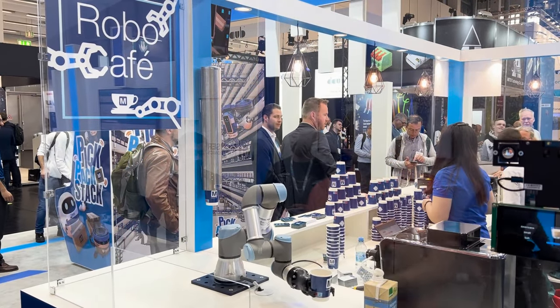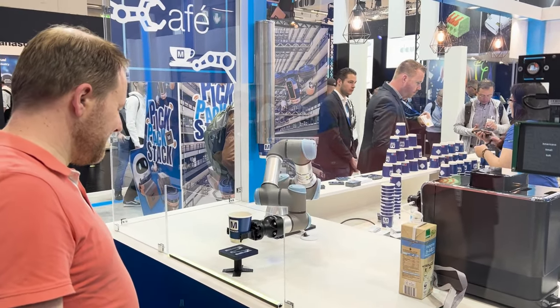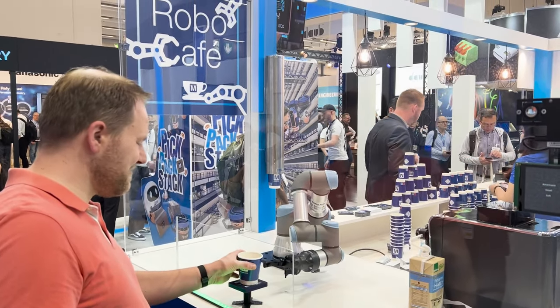In the same way, we are also controlling the robot arm to know when we can grab a cup and when to serve the drink. This is also from the NXP board. Using two relays, we send a command to the robot arm — either to grab a cup or to serve the drink.